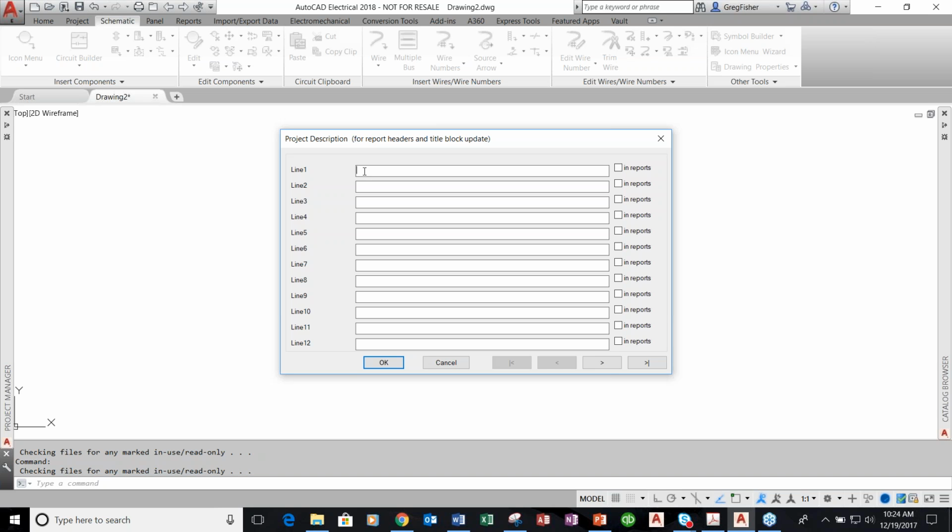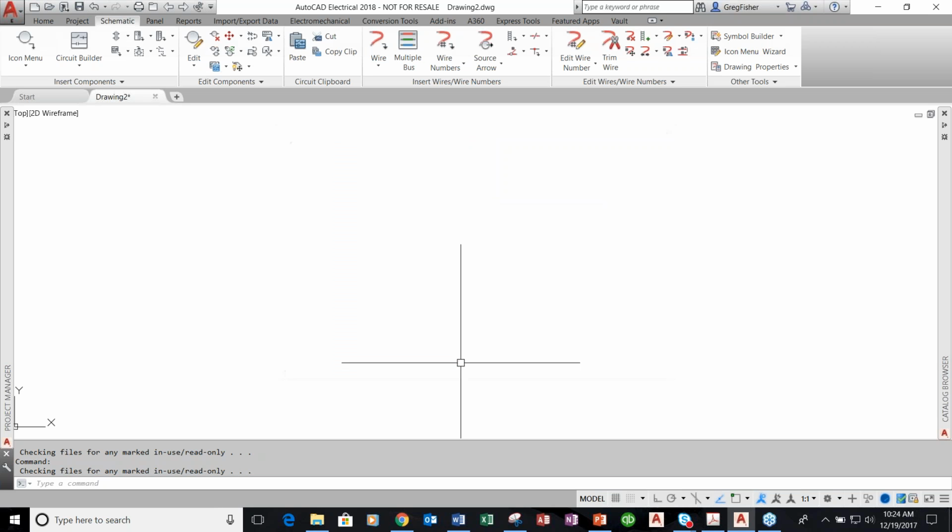You've got no idea. So when I created a new project with the new project command, even though I told it to copy properties, it didn't copy any of the title block setup. That's why I create the template project and use that to create new ones, and you're going to see this in a minute. Then it will copy all of the title block information to go along with it.